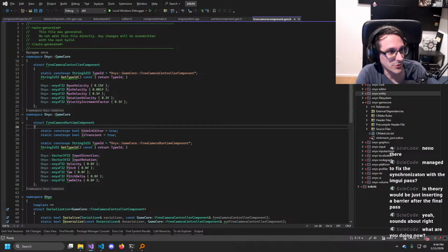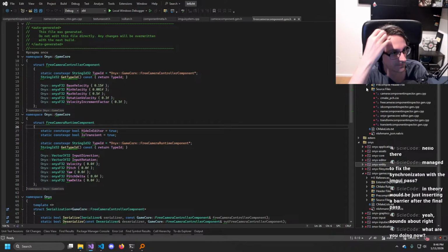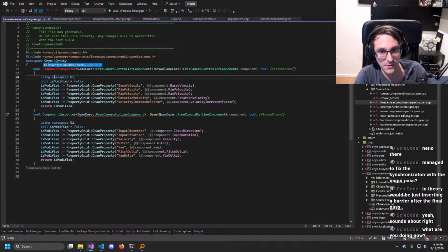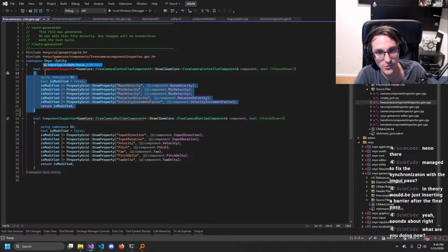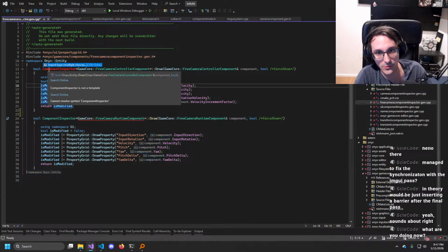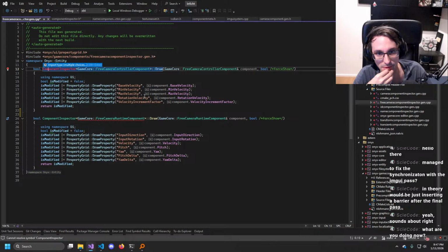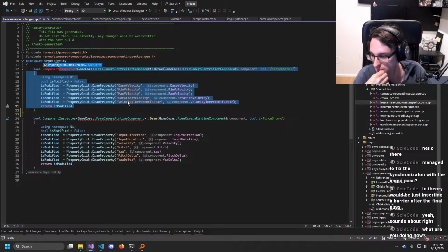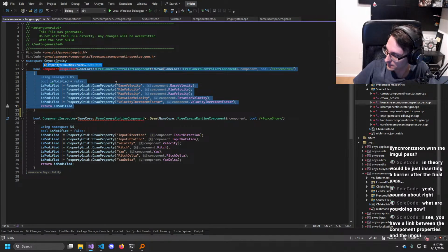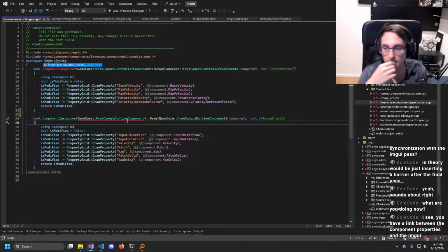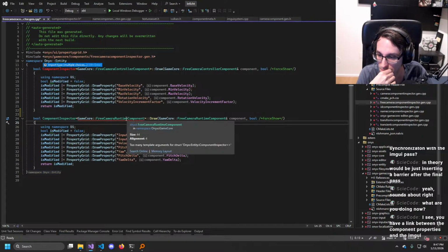So I need a visualizer for that, and that lives in the editor target here. So that would be the ImGUI code for it, to show it inside the property grid. So basically I need to just now write something that registers those functions in a lookup table based on the type ID.